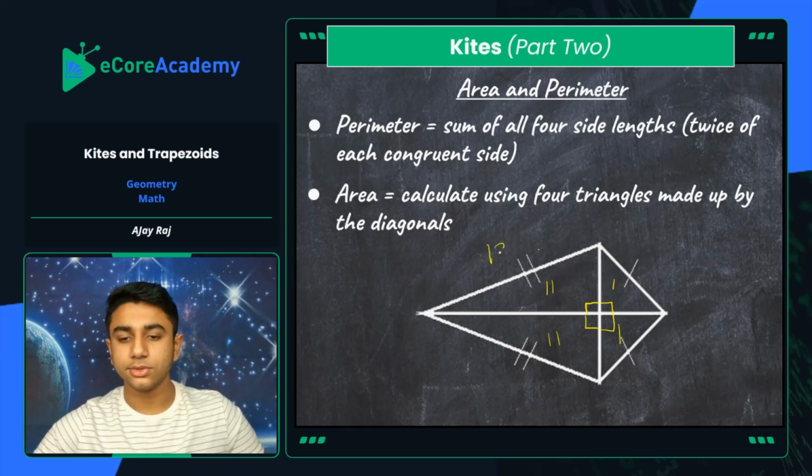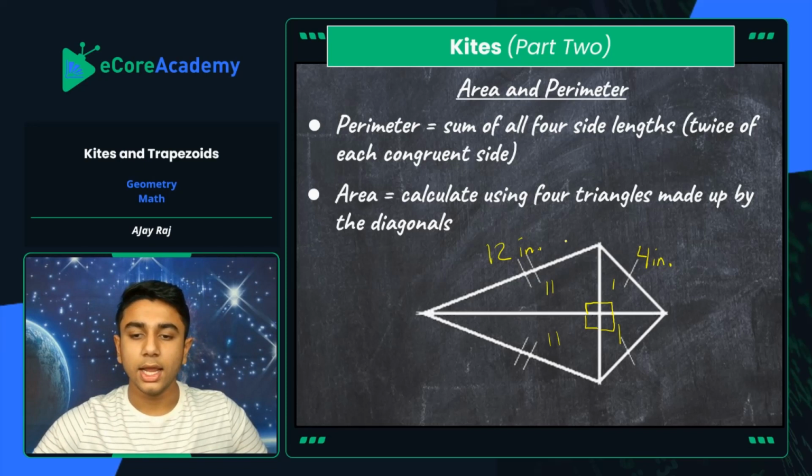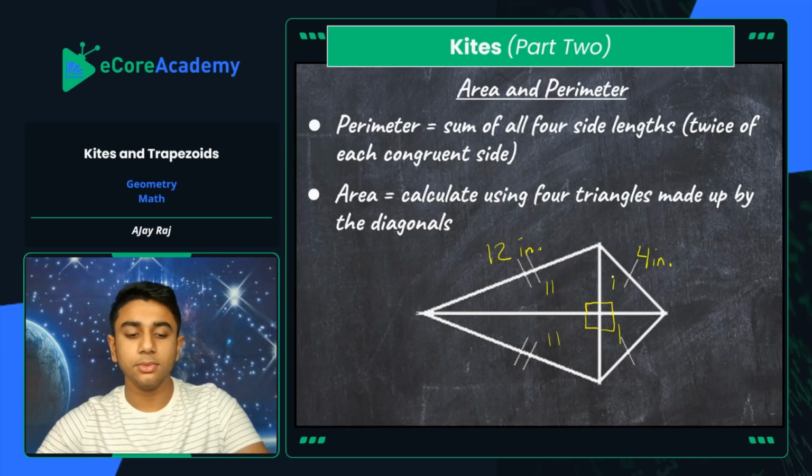So we're going to utilize those same properties, 12 inches and 4 inches, and I'm going to give you some more information this time because we need to get the base of our triangle and of course the height of the triangle. So in regular terms, you technically would not be given these 12 inches and these 4 inches as side lengths. Instead, you would be given merely the interior terms. So I'm going to make these the interior terms this time.